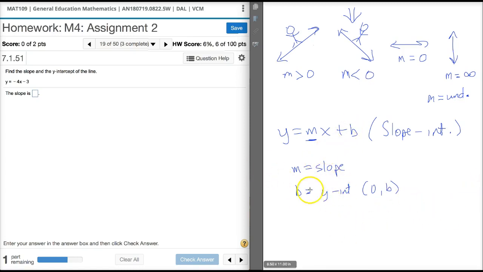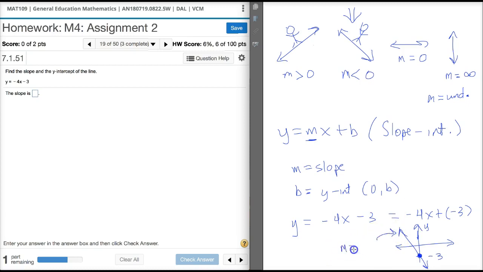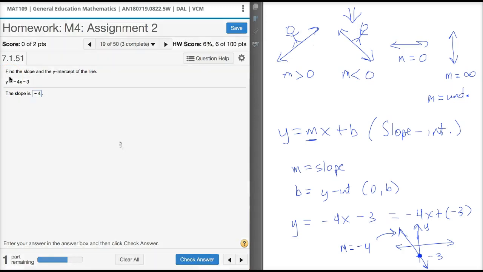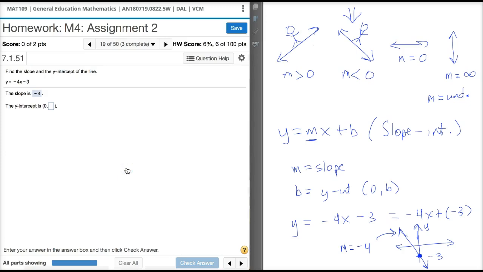Okay. So again, if I was graphing the line that's given to us here, I could rewrite it this way. And if I was drawing it, then what I would know is that here on the y-axis at -3, I would have a point and the graph would have to go down from left to right. And I know that the slope of this particular line would be -4, okay? And so that's what they're asking us here. Identify the slope. And then they want us to identify the y-intercept.